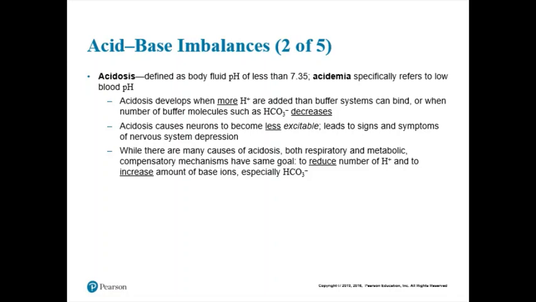And how do you get acidosis and acidemia? Well, in general, overall, the reason why you're so acidic is because you've probably outpaced your buffer system, meaning you had way too much acid for your buffers in your body to handle, and that's why you're acidic. What could cause that? There are lots of things. So keep it in general. You had too much acid, it overwhelmed your buffer system.